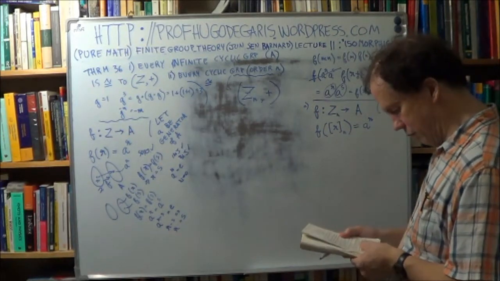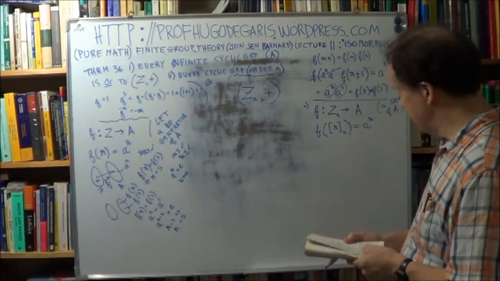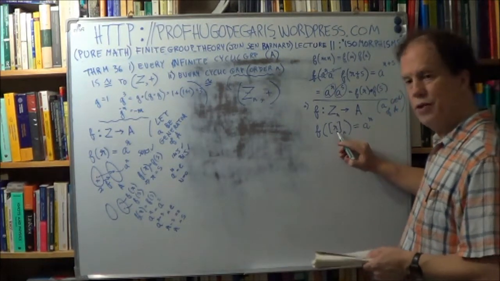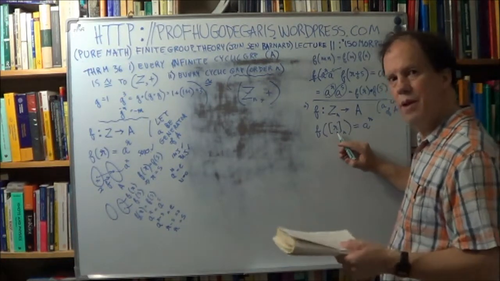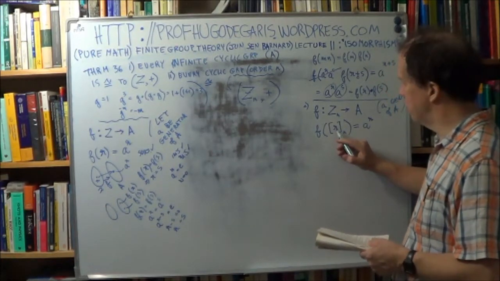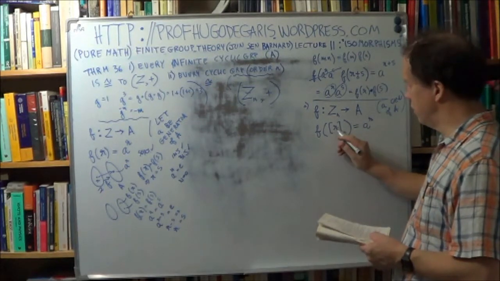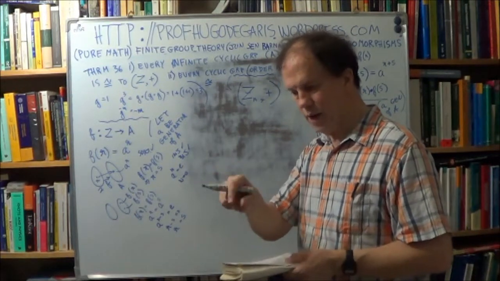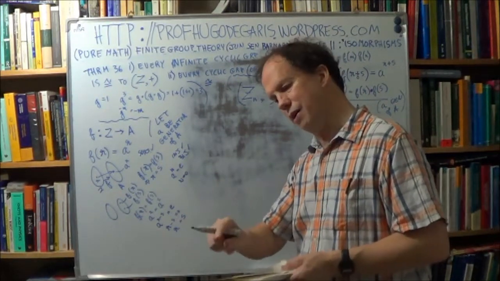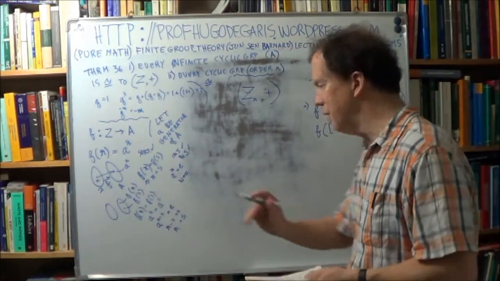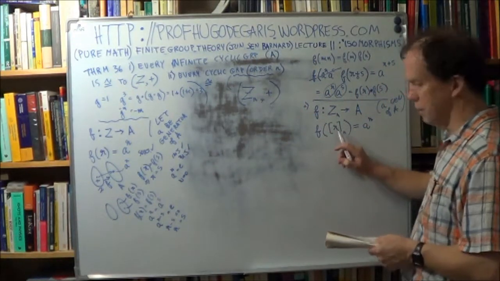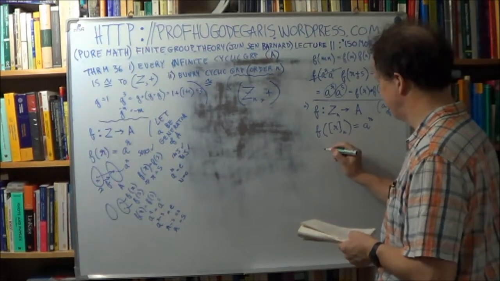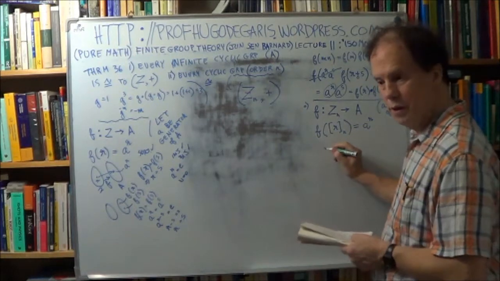Now, is it well defined? Let's remember from earlier discussion: this integer here is a representative. It's just one possible integer you could put here. I mean, instead of r, you could put r plus n, or r plus 2n, or r minus n, or r minus 2n, and so on. There are many representatives of your residue class you could put here. So, a bit of discussion on whether it is well defined.